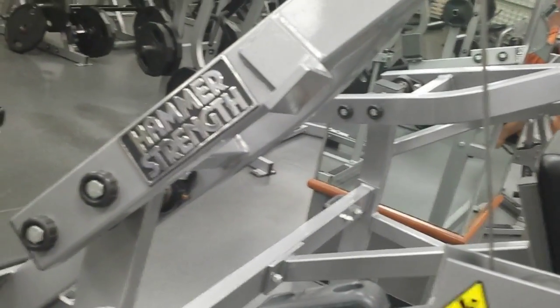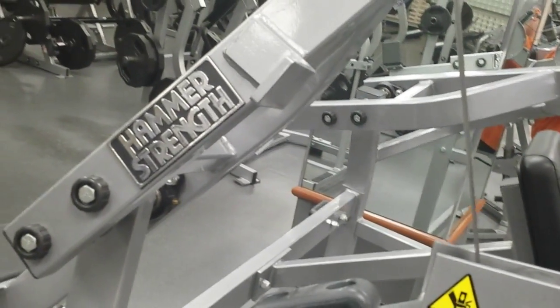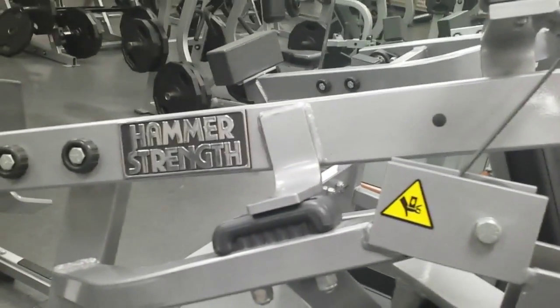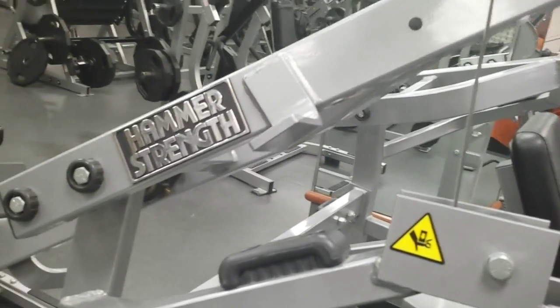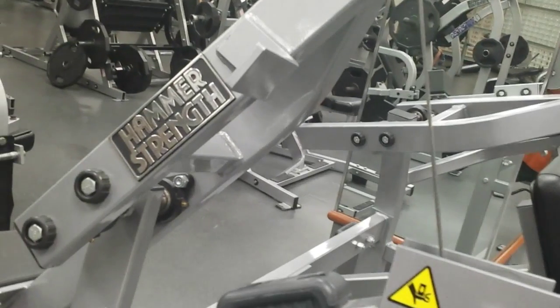Again, I know my angle's not perfect because I'm having to lift it with one arm and hold the camera with the other, so I can't zoom out as much as I would like. But again, just watch how this changes from the bottom. Here we are at a certain length, and the moment arm actually increases in length because the orientation of that cable changes, and that might be something we want.